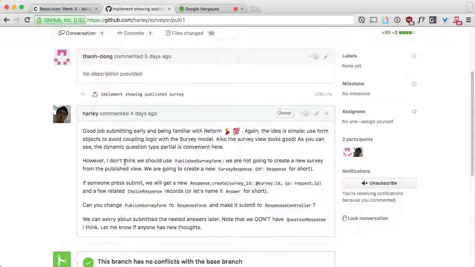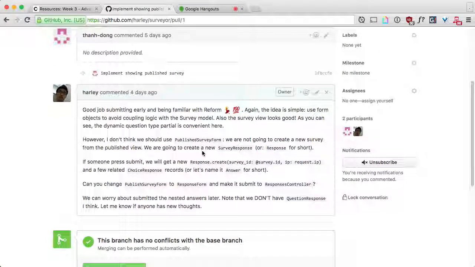So look at my instruction. I mean a comment here. First is good. We all need to know this. In our week 2, we know that we can use something simpler than a form, like a user form or something that's not coupled with Active Record. So we can create our own model and include some modules from Active Model. But here's another approach: use reform. So I say it looks good, and you can use the partial depending on the question type.